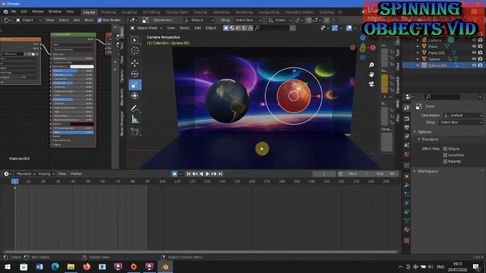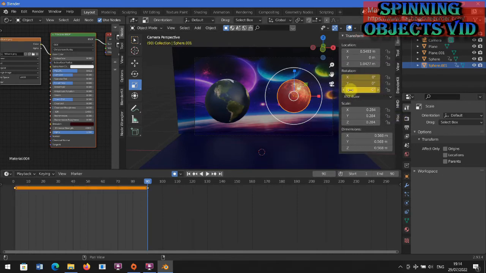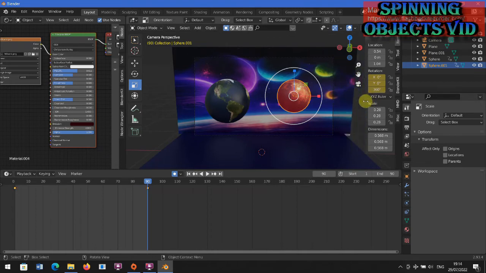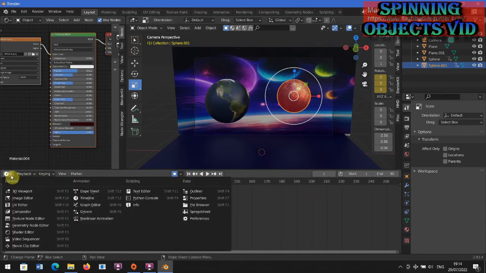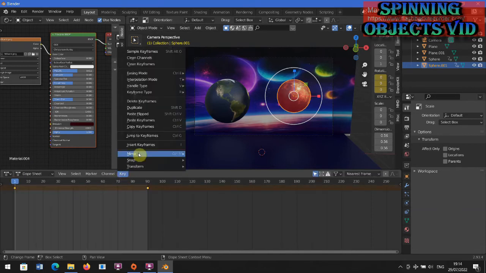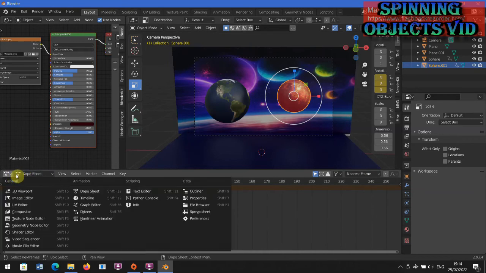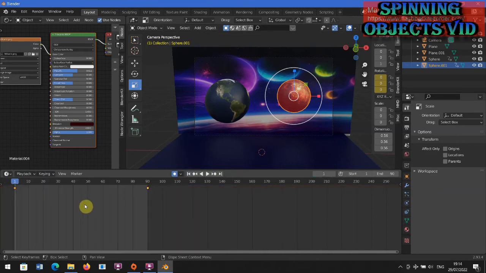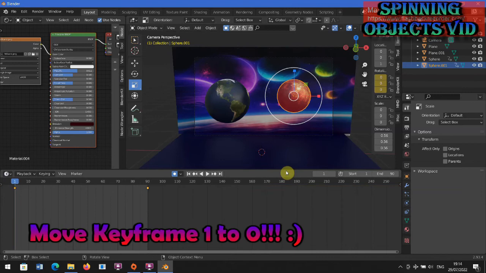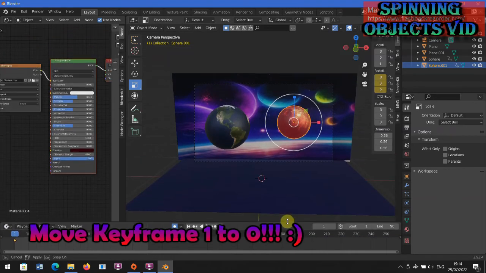On my keyboard, hit I and rotation, same with 90. And then this time we'll just spin it once, so 360 is enough. And again, go back to 1, switch over to dope sheet, hit key, interpolation mode, linear, back to your timeline. And then we'll pull that timeline down so we have a better view of our scene.